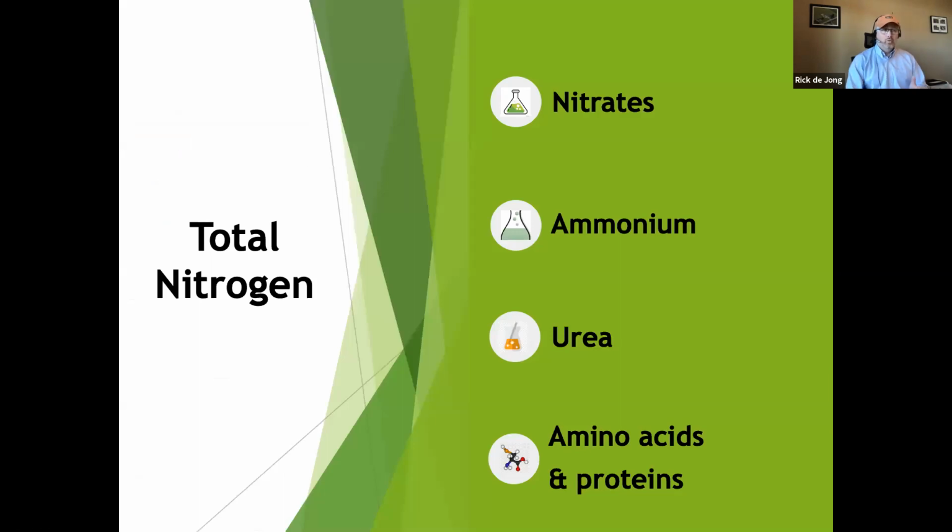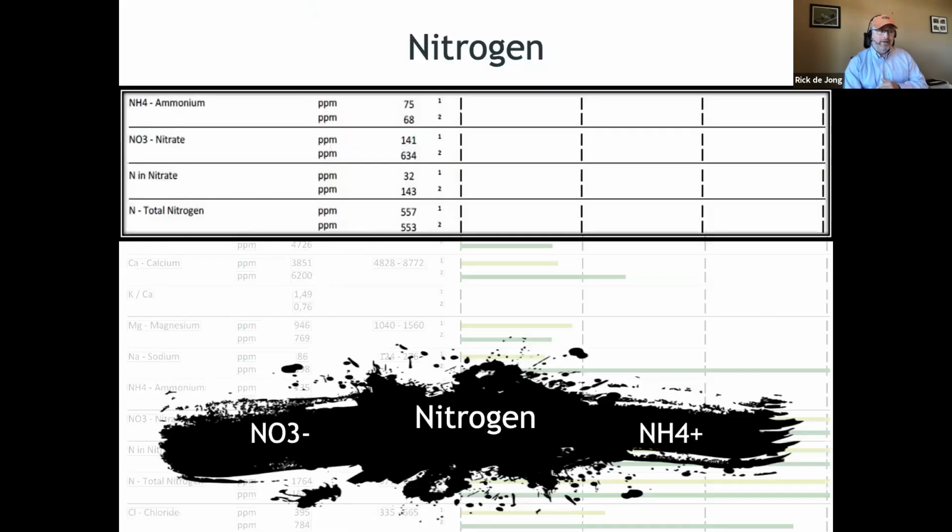When we look at the total N in the sap, we're looking at the nitrates, the ammoniacal, the urea, and also the amino acids and proteins. So to go back, that total N is everything, including the amino acids and proteins in the sap that have nitrogen as well. In a cold spring, when the tree isn't overly active, we're still getting nitrogen coming in. We're possibly, if there's a good balance with nutrition, getting it converted over to amino acids and proteins, but it's not being utilized by the tree yet. It's just kind of sitting there waiting. We'll actually see early season total N levels skyrocket. To begin with, we'd like to see ranges of 300 to 500 ppm.